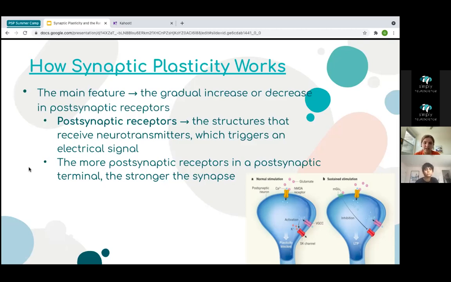As you can see in the picture on the bottom right, neurons adapt to sustained stimulation. That means they can alter the amount or type of receptors they have, so certain neurotransmitters will be more likely to bind. That's essentially synaptic plasticity: the neurons adapting to different situations. That's your brain adapting. And so your brain is literally rewired in certain instances when you learn and take in new experiences like the pandemic, etc.